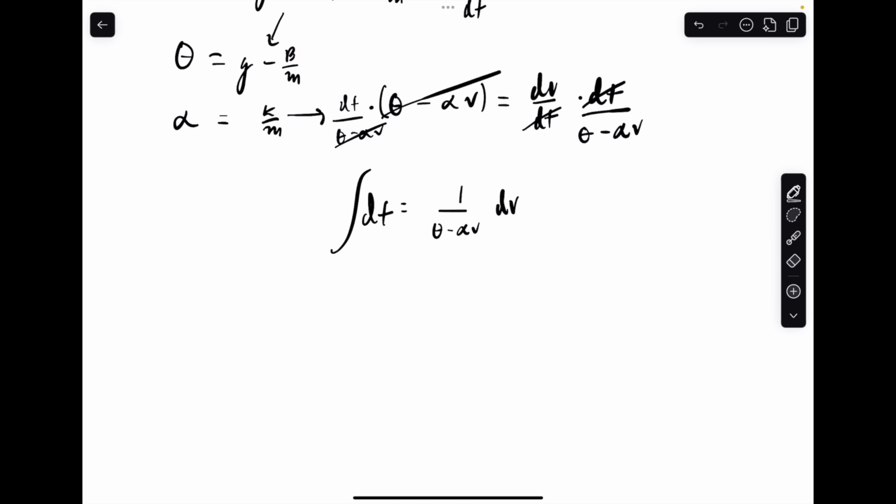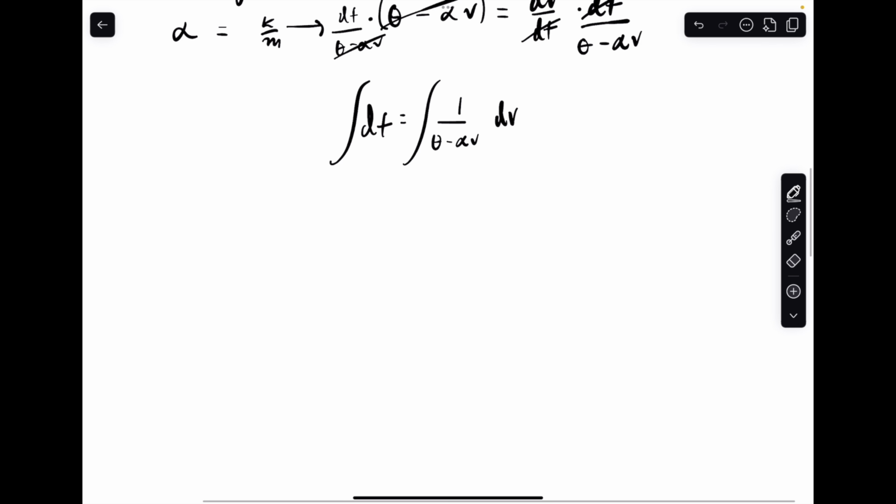Now, if I integrate both sides, this is looking like an easier differential equation, but you might be thinking, now there's going to be a plus c, and you have to go through all of these loopholes. Well, no. If we just make some smart integration bound choices, then we can bypass that plus c, which usually in Physics C you'll end up doing anyway. So I'll have 0 to t, because I know time is going to start at 0 and it's going to have to end at some arbitrary time t. So t is a variable.